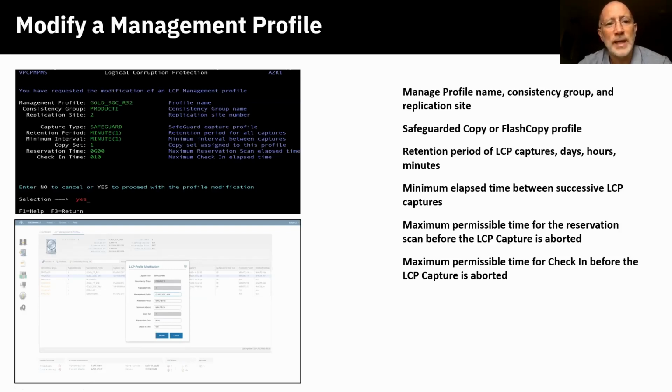So this prevents people from inadvertently taking more captures than they want to, and therefore consuming more space within the backup capacity. And then the maximum amount of time for a safeguarded reservation before we abort, and the maximum amount of impact time that can be entertained as part of the check-in process. Again, if the check-in time exceeds this value, then the check-in is aborted and the non-busy is released.